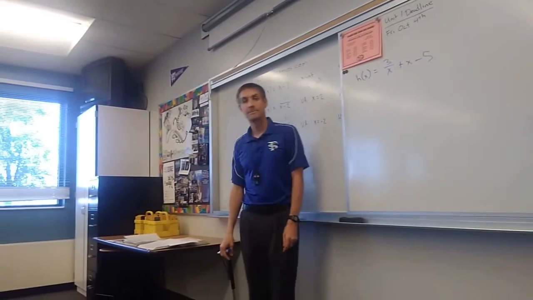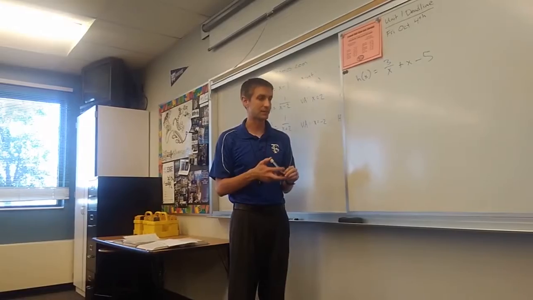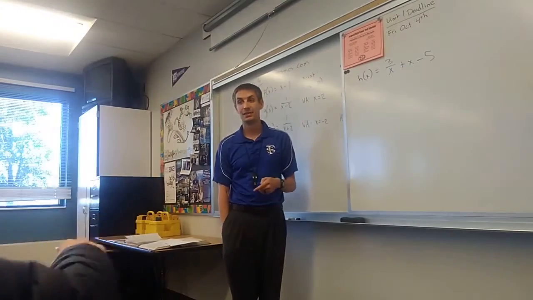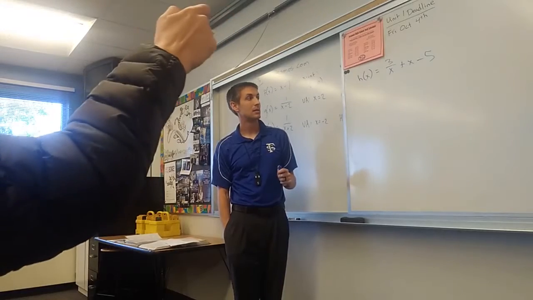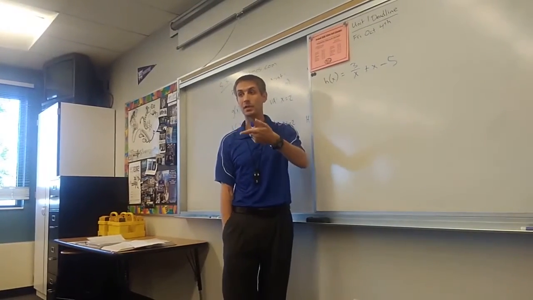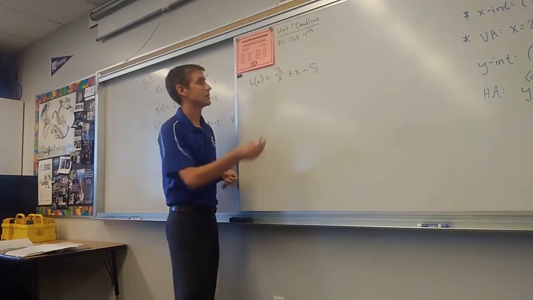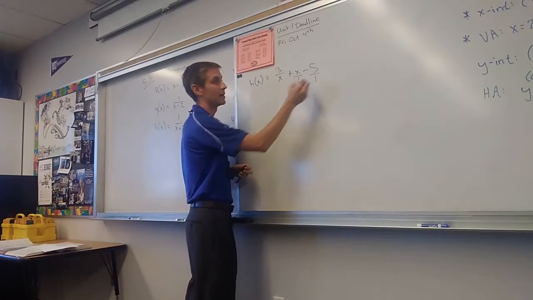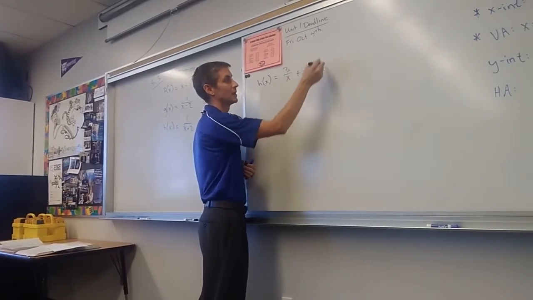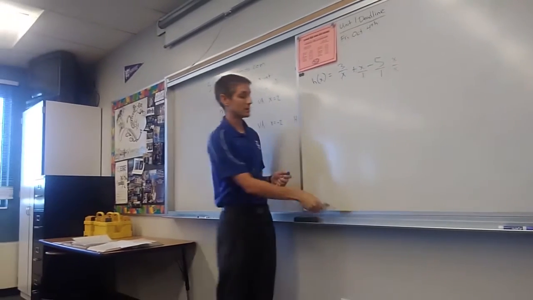Because if I put this over 1, put that over 1, find a common denominator, that would mean I need to multiply each of these by x over x. So then in doing that, I get 3 over x plus x squared over x minus 5x over x. But then I'm going to reorder this and consolidate it down to a single fraction. So I get the x squared minus 5x plus 3 all divided by x.